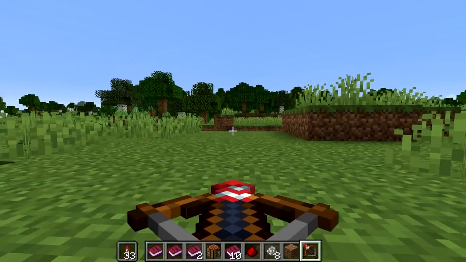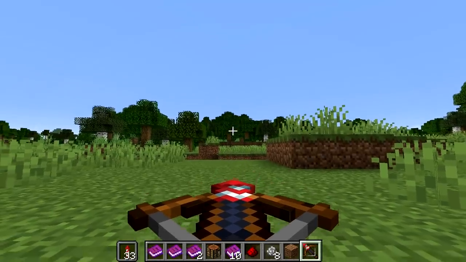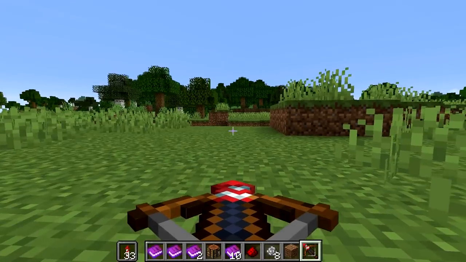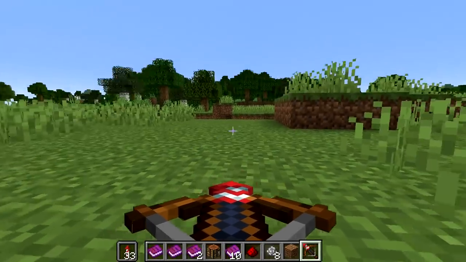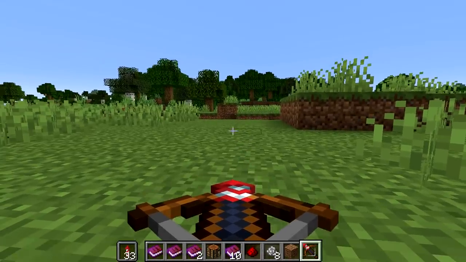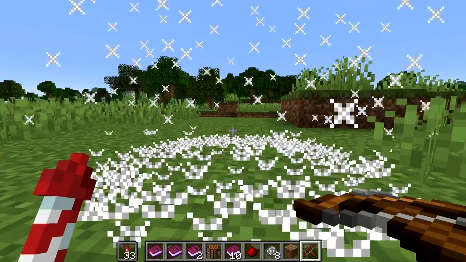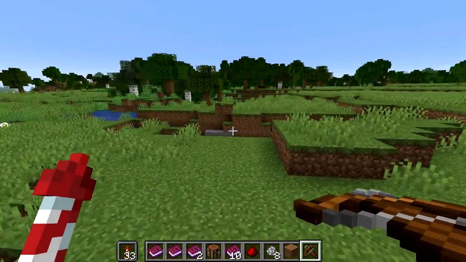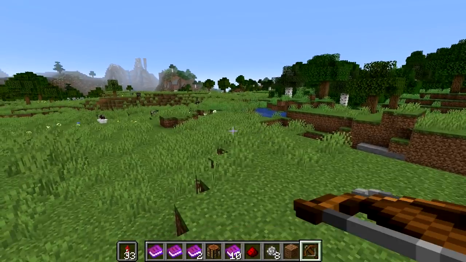There were also some important bug fixes this week. One important bug fix is that fireworks shot from crossbows will now no longer slide across the ground until their fuse runs out and then detonate. Instead, whenever they touch the ground, they will detonate instantly. So if I shoot it right here, whenever it touches the ground, it detonates instantly instead of floating across the ground like it did previously.